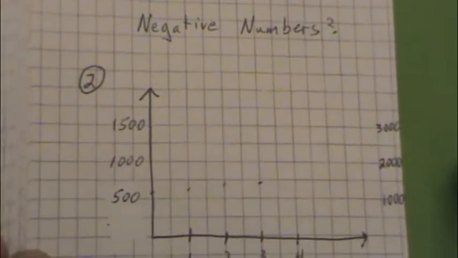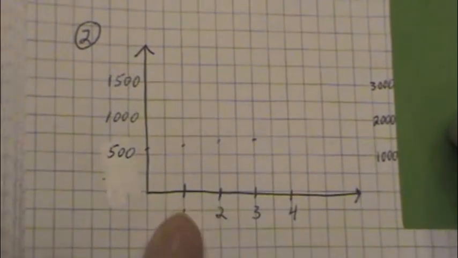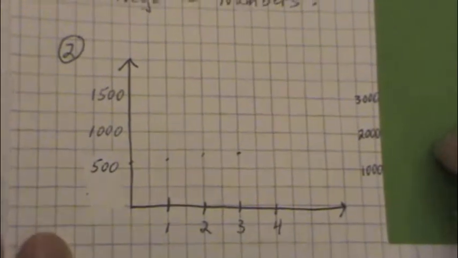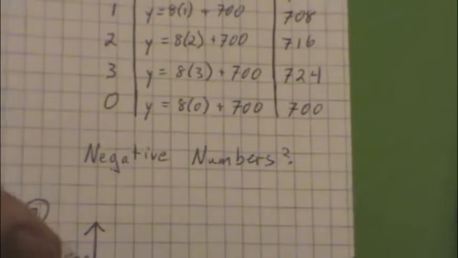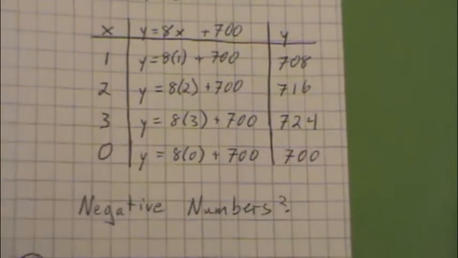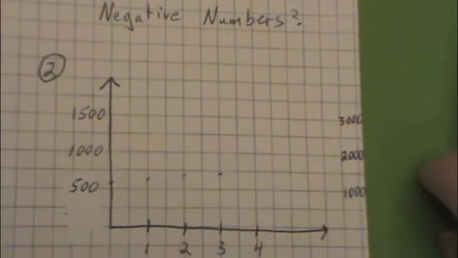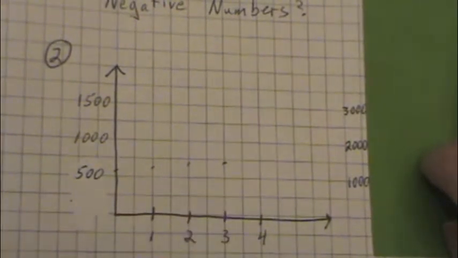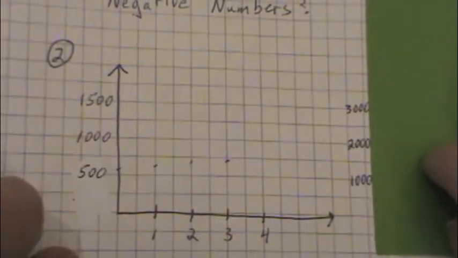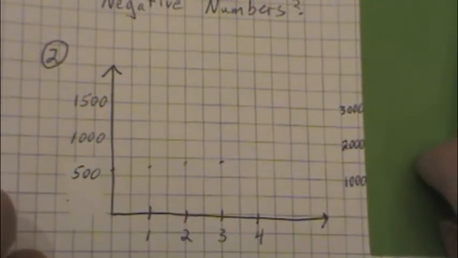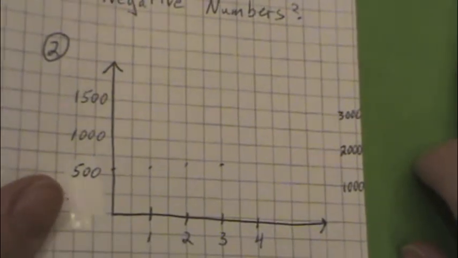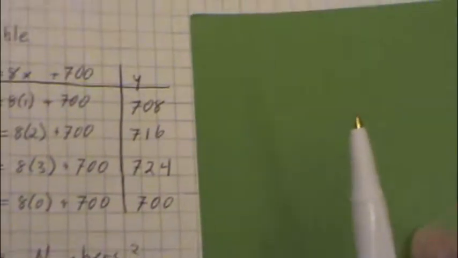So then I went to graph this. And I thought, okay, 1 gallon, 2, so on. And then, well, my numbers go from what? 700 if I put in 0 gallons of water to 724 if I put in 3 gallons of water. And I was trying to make this graph look right, and it just wasn't working. And then I went, oh, you knucklehead, who's going to put 1 gallon of water in your hot tub? That's not even going to get your pinky toe warmed up. So I started again. You guys are smarter than I am, though, so you're going to benefit from my mistakes.